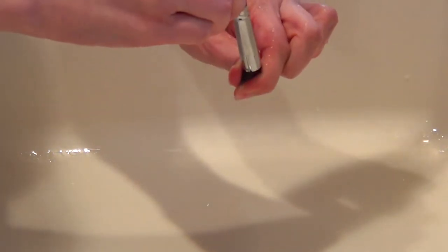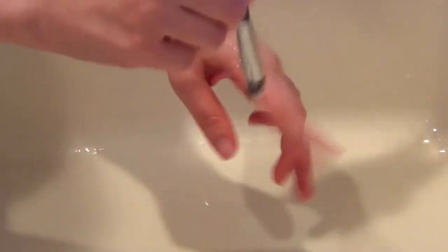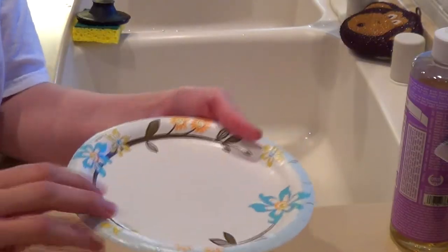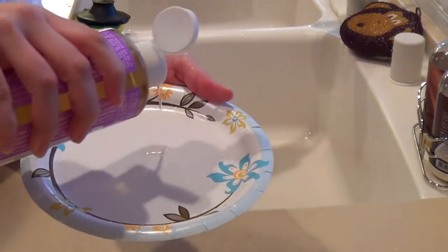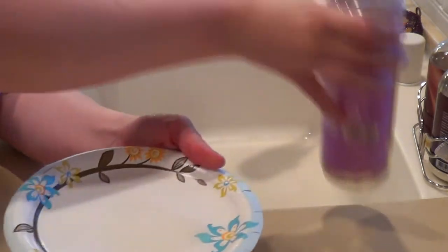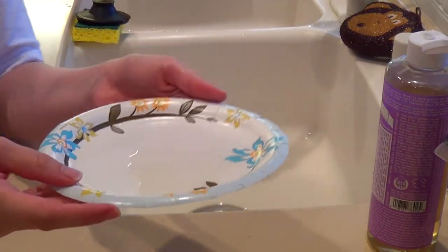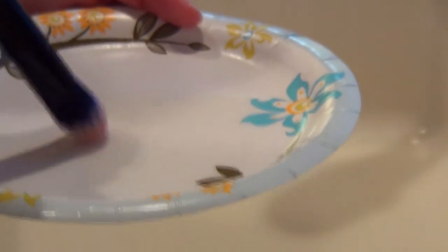Next you just squeeze the excess moisture out slightly — not too harsh. To wash a bigger amount of brushes I just take a paper plate and pour some of the Dr. Bronner's product into it. Put less at first because you can always add more later. You just want to barely dab the brush into the product — you don't need very much, just the smallest amount. Try not to overload your brush with product because it will be harder to rinse later.